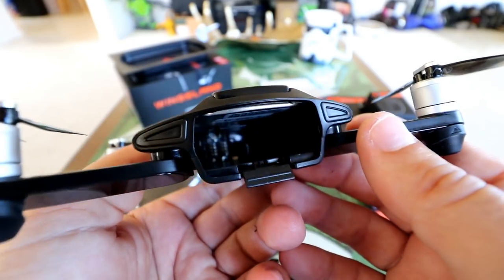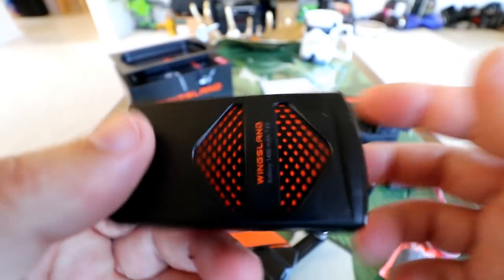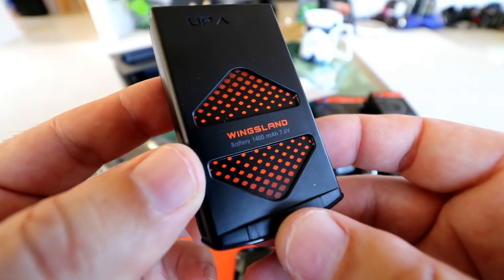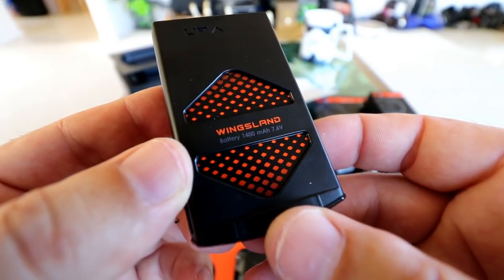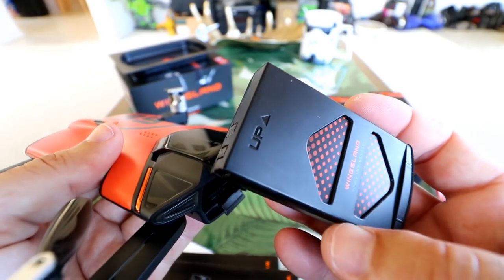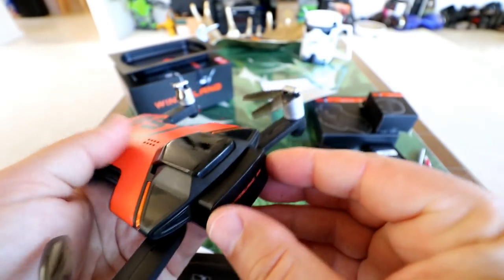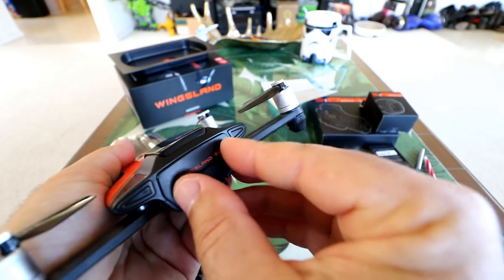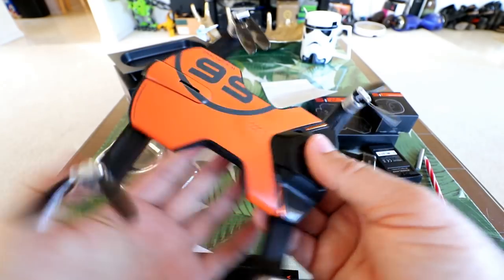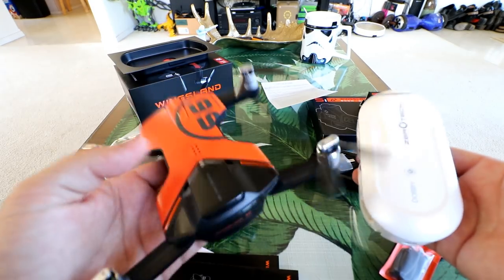There's the battery compartment there. Speaking of the battery, let's go ahead and check out what they give us and plug it in and see how that all works. Okay, so I got two of these. One comes with the package and they sent me one extra. It's a 1400 milliamp hour, 7.6 volt. So it's like a high voltage 2S, and the battery has this little up sign on it with an arrow. So it's gonna go in just like this, and we're just gonna slide it in, push it till it snaps in and locks, and that should be good to go. So it's still very, very light. In comparison with the Dobby, actually, it feels a little bit heavier than this for some reason, maybe about the same.